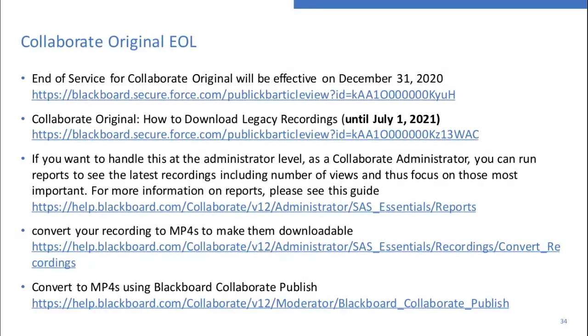So I will aim to copy and paste these links in the chat. Yes, they posted rather nicely, so that's good. But again, I just want to make you aware of the deadline of July 1st, which is the time when you will no longer be able to download those recordings. So you still have a little bit of time to gather those recordings if you desire to do so.